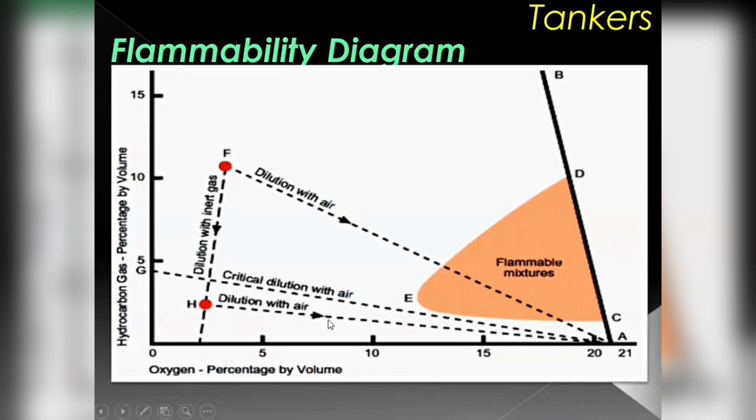Sir, I had one question regarding tank cleaning, which you told us about. If the tank has already been gas freed and when we open it we find some sludge, we will dilute it, re-inert it, and then start tank cleaning. My question is, if the tank is gas freed, for that time being the hydrocarbon percentage is already zero. So we can start gas freeing again, and at the same time start tank cleaning. In the meantime we will be diluting, so the atmosphere will never reach the lower flammable limit if we continue gas freeing and then tank cleaning.